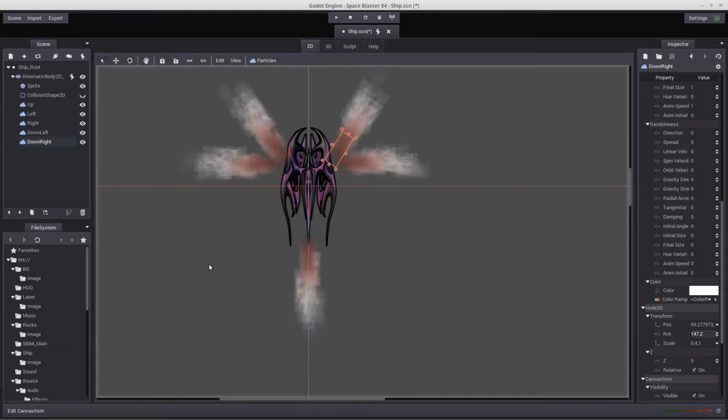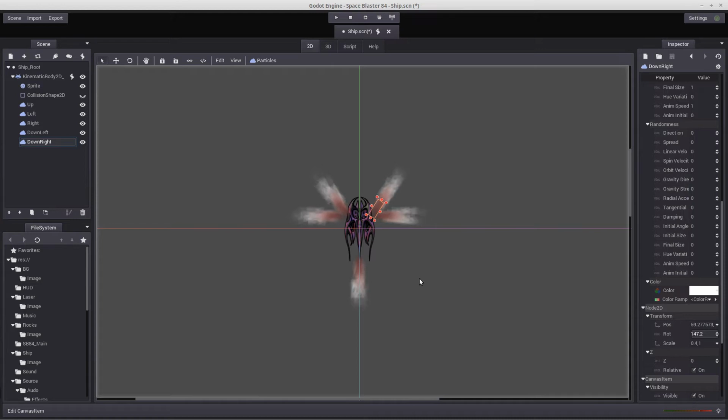Okay, so we have all of the particles that we want and the areas that we want the particles to be creating thrust from in the spaceship. But we don't want them all to be on at the same time. Really, the only one we want to be on when the game starts is the bottom thrust. And I like it to be on just for the visual that the ship is kind of hanging out in space. So we need to turn off the other particle effects.